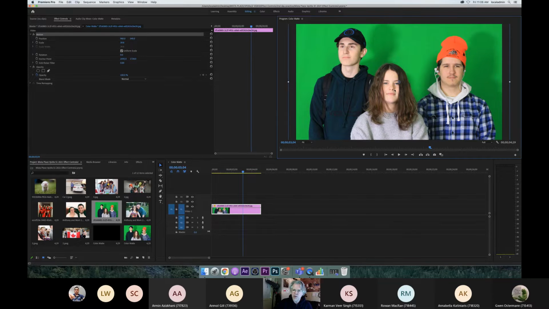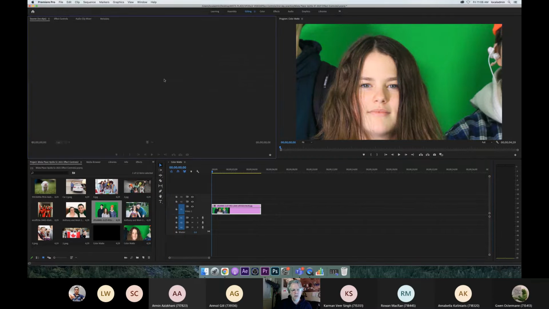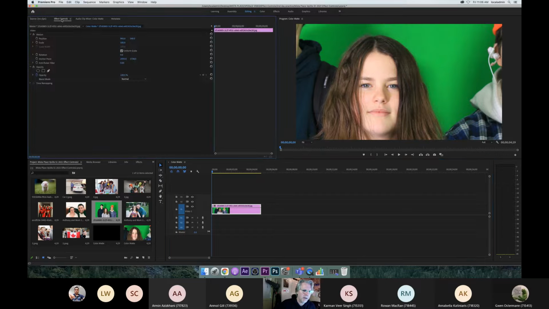Okay, we don't want to do it this way. We don't want to do the fit. I want you guys to get in the habit. I'm going to hit Control Z until it goes back to where it was. I want you guys to get into the habit of using the effect controls. So what happens is when you click on your image, and there's only one image that's selected, the effect control should pop open right here, but what you have to do is make sure that you select effect controls up here, turn that on.